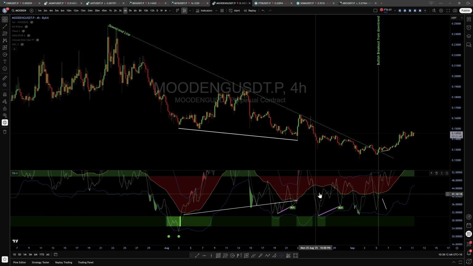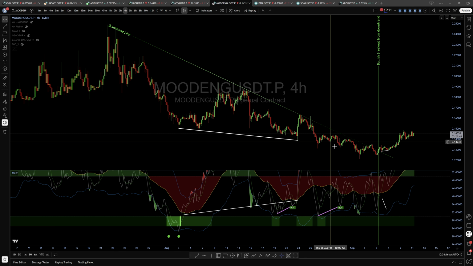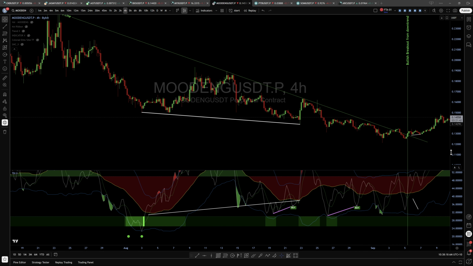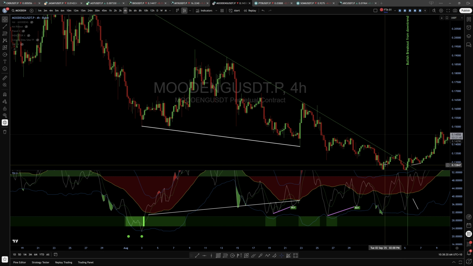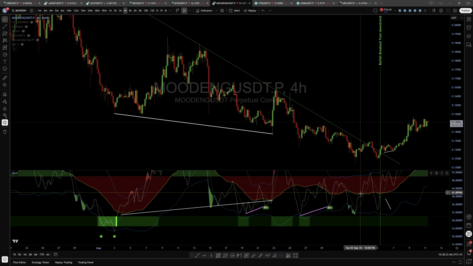See, like you had this divergence here, but it didn't really play out for quite a while. Any of these all through here, like if you had been like, oh, I think it's going to break out, and you entered here, and no, it just went down. It kept building pressure. But I will tell you that the longer the money flow stays on one side on a high time frame, the bigger the move is going to be once it starts playing out.